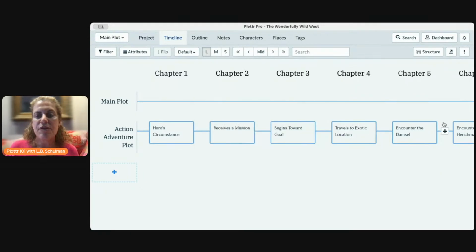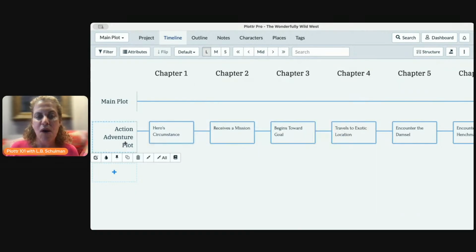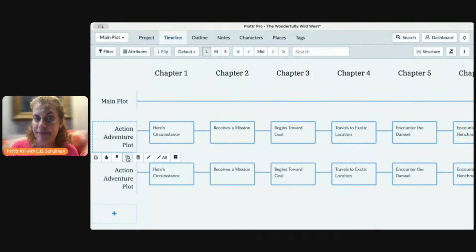Once you are done with this entire action adventure plot and it looks exactly the way you want it with all your notes, you can simply hover over action adventure plot and you can duplicate it. Now there are going to be two of them. The second one, we're going to move it.